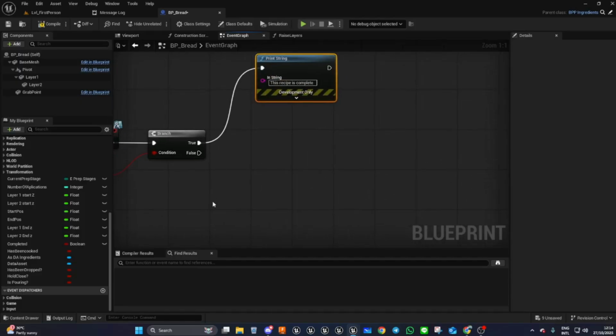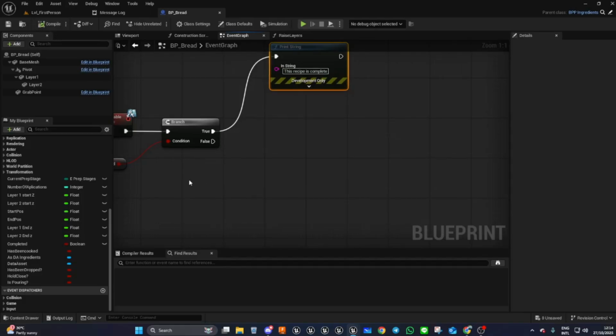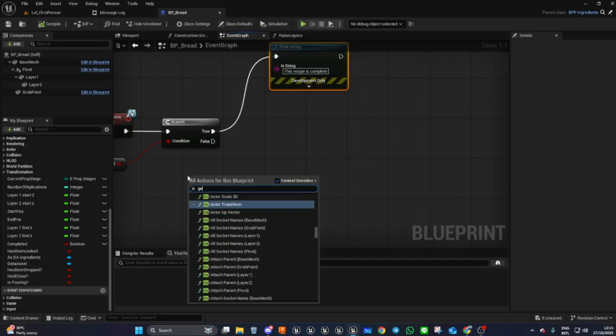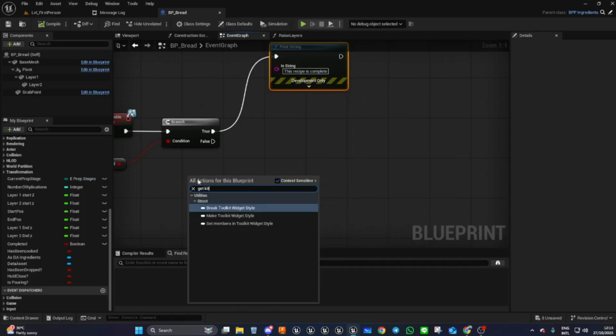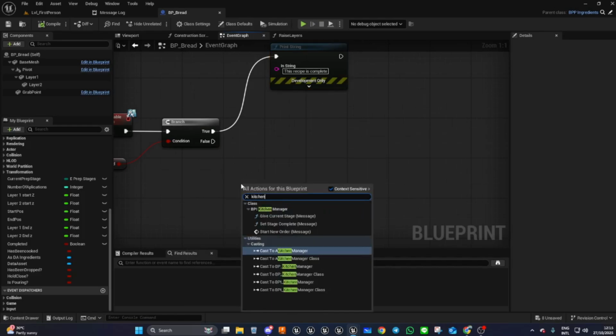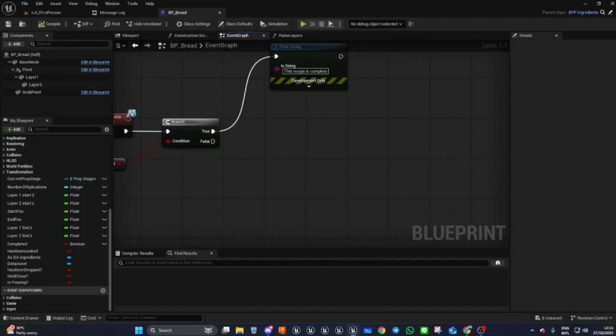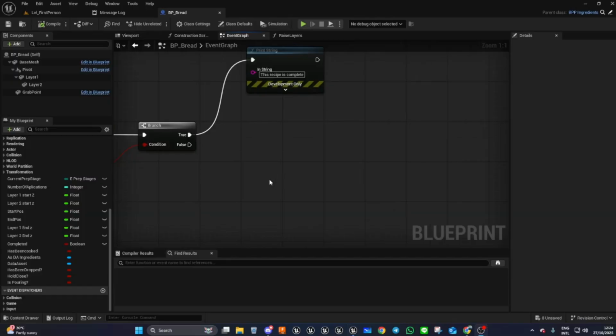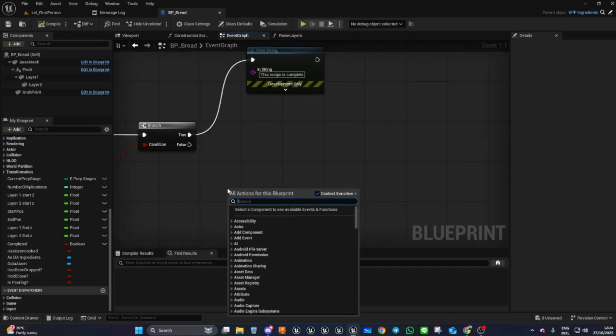So from the false, now this is where we use the work we did last video with our C++. We're going to say get kitchen. Why can't I find it? Bear with me one minute. I'm going to have a look to find out what is causing that little problem for me. I had to sort out the problem. This is my second attempt at doing today's video, so I created a bit of a bug for myself. I've sorted it all out. You shouldn't have this problem.